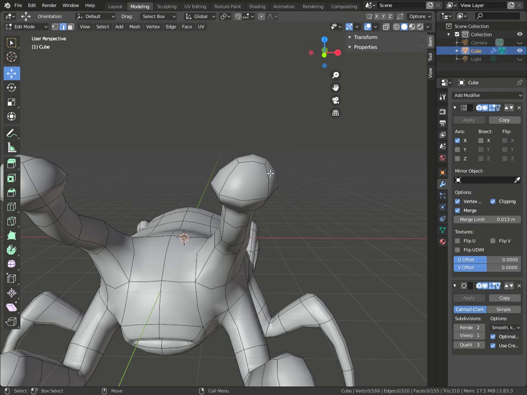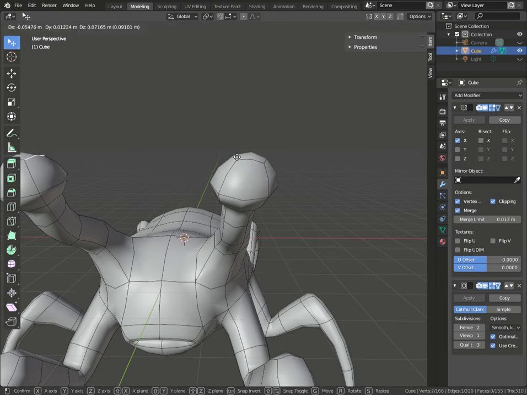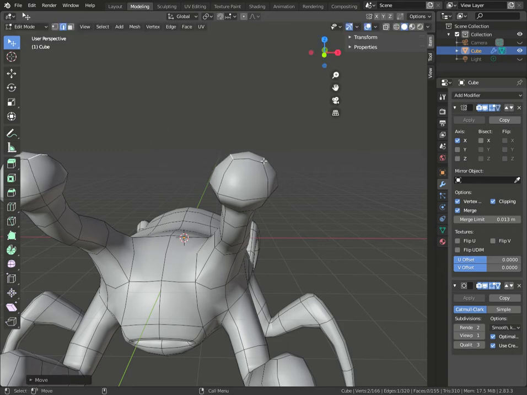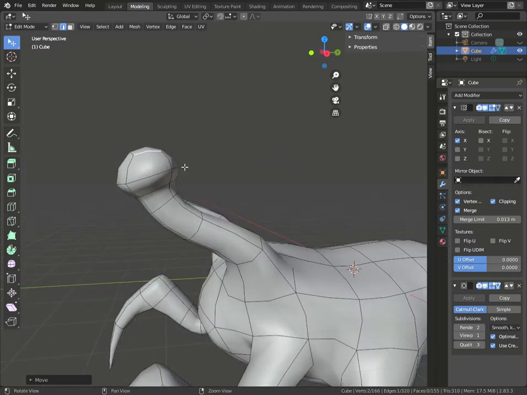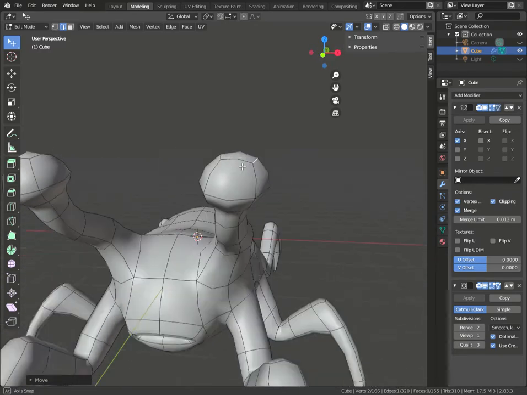Now at this point, if I want to, I could switch to my tweak tool, right? Remember, Q will just toggle through there till you get to it. But if you assign a quick key to it, then hey, it's even faster. I'm still in edge mode, right? Remember, that's 2. And I can just left click drag on this edge. And left click drag on that edge. And I can maybe even switch my view. Remember, Alt left to rotate your camera.